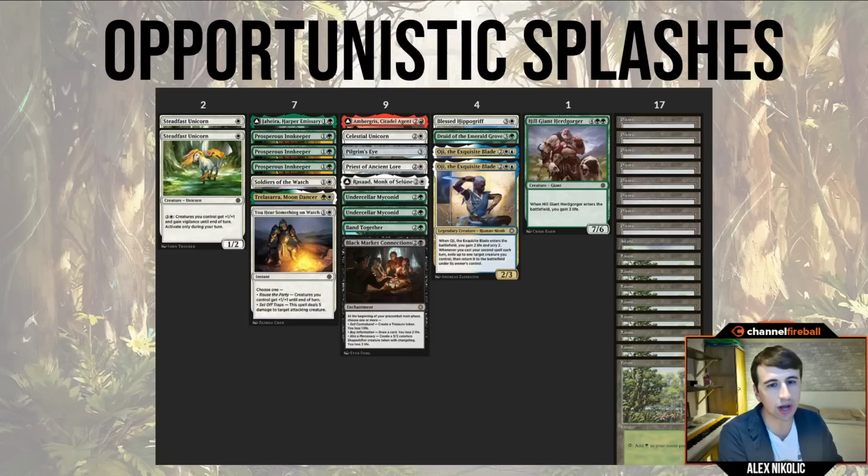And again, for those who are not watching, who are listening on the podcast, I've got this green-white deck here, and I've got two copies of OG, Ambergris, Citadel Agent, which is the specialized card that when it attacks, you can discard your hand and draw two, and Black Market Connection. And this deck was great. This deck was awesome. I could cast these cards very, very easily because of the treasure and because of the Myconids. And this is just something I would look to do a lot of the time.